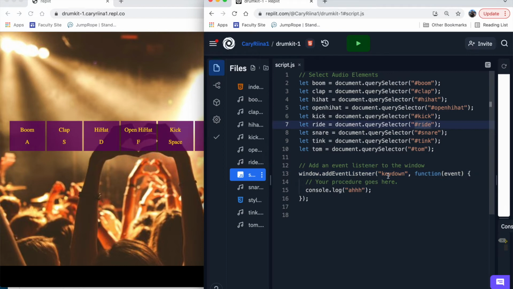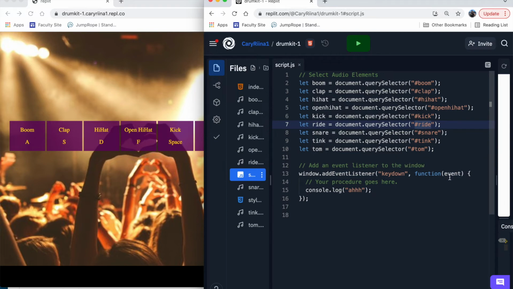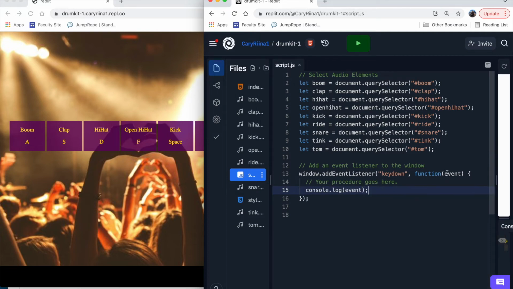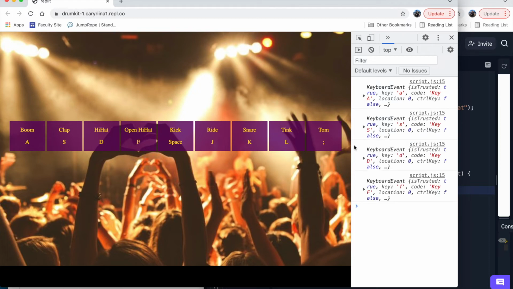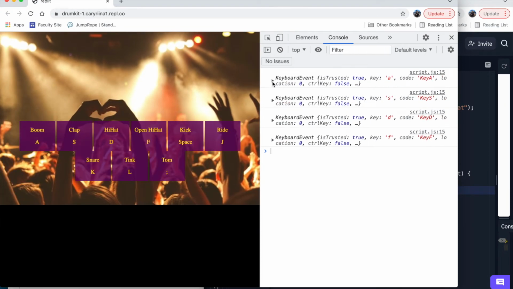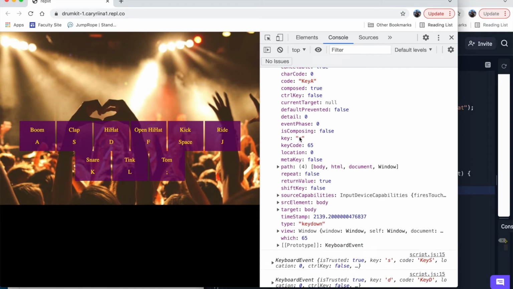So what's going to happen is we press a key down, it creates an event. We're going to send that event into the function. And then instead of logging this, let's log the event so that we can see what that event object looks like. So I'm going to refresh the page here. And now what you can see is what gets logged is, depending on which key is pressed, the event object is a little bit different. So we can see here that when I pressed A, the key was A. The type of event is key down.